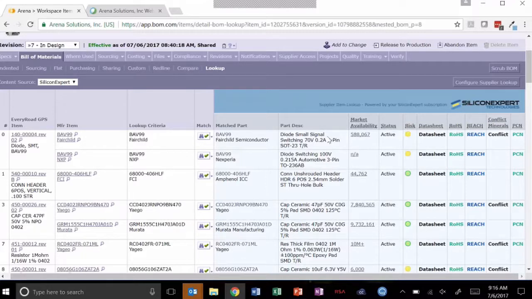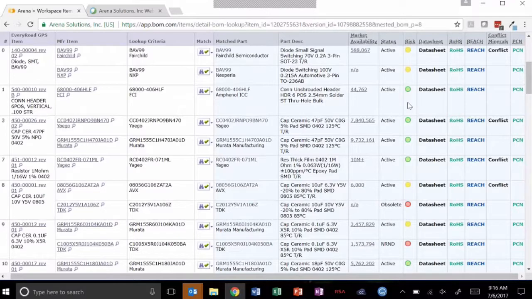So what I can do with this view is very quickly go to this risk column here, and you can see we've got these risk indicators. This is telling me about the life cycle risk of every part on the BOM. And what I really like about this is I can just quickly scroll down this BOM and see from a red, yellow, green perspective, where are my parts that are in good shape? Green is low risk.